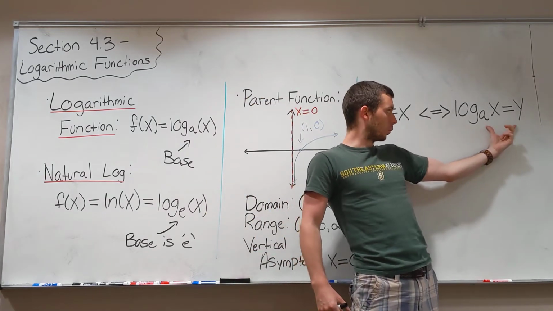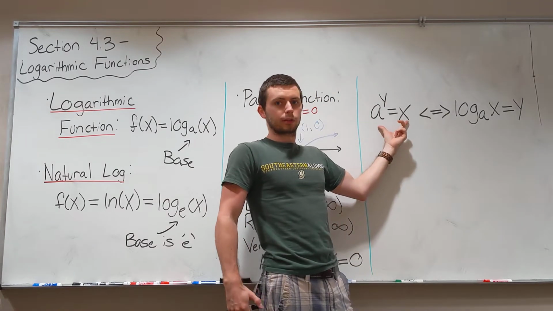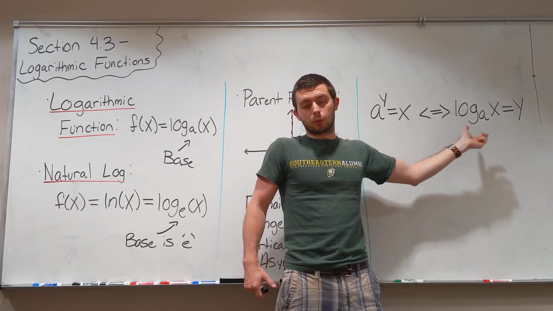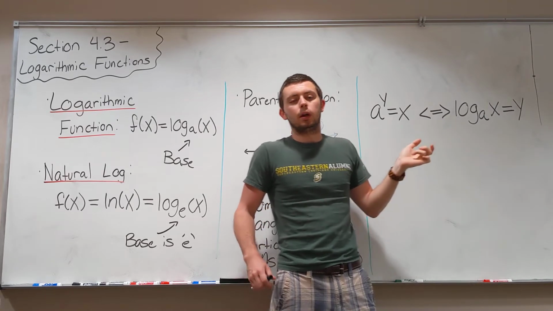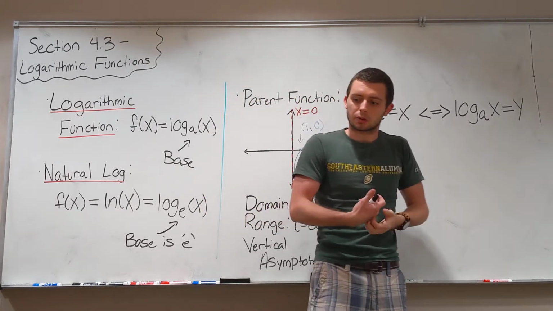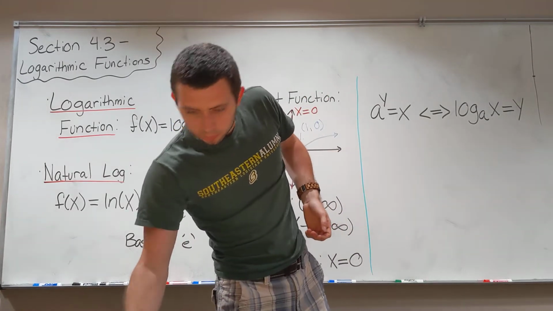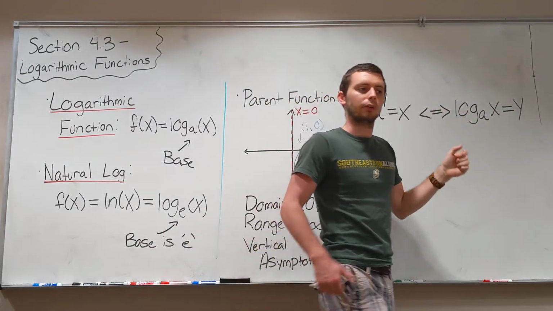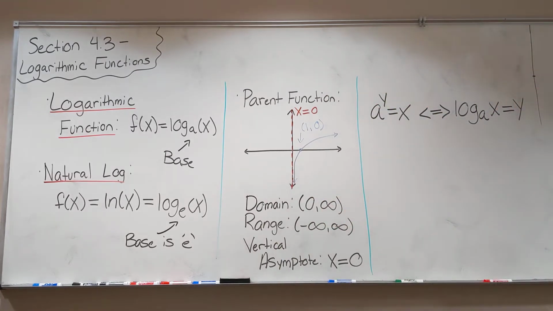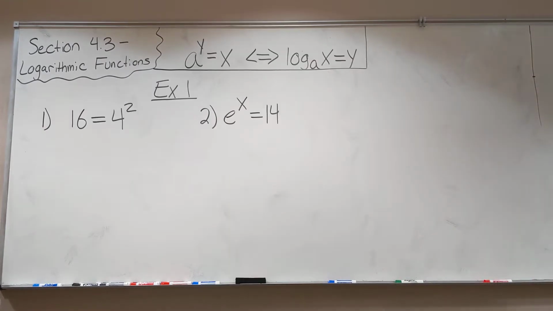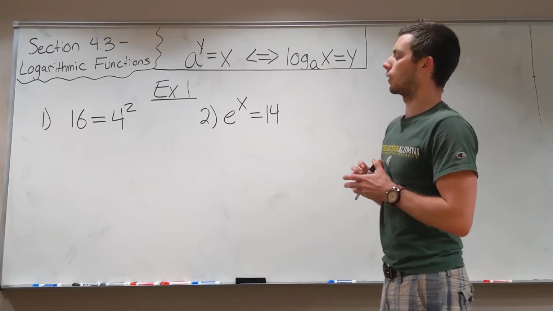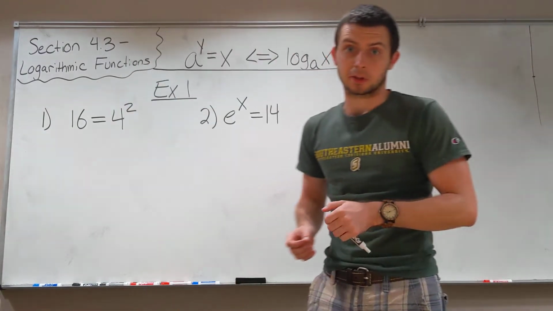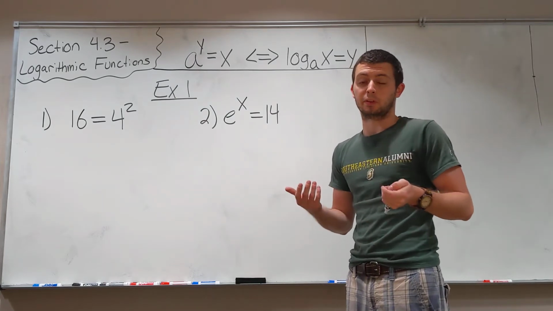And if you have this form, you can rewrite it like this. And we're going to find out throughout this section that both of these forms have a lot of utility to them. We want to actually start off this section by determining how to swap between both of these and see how this will help us solve problems algebraically. So we start off with looking at a problem that involves changing exponential statements to logarithmic statements.